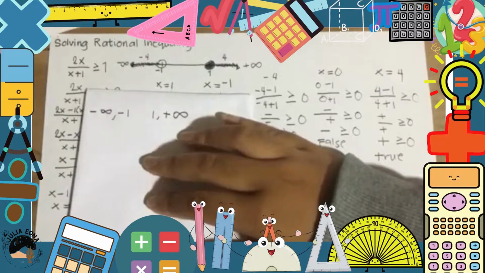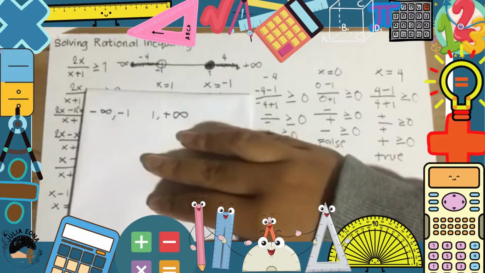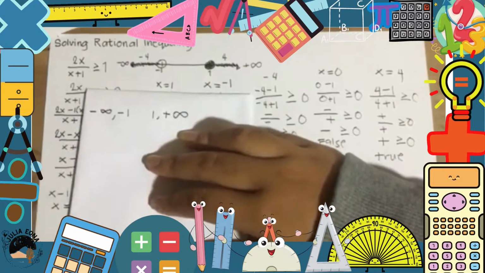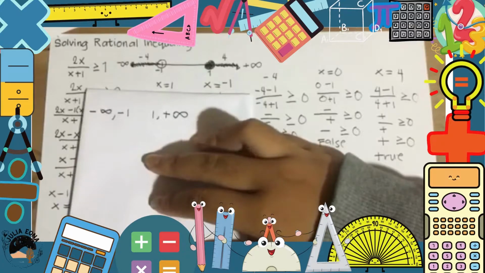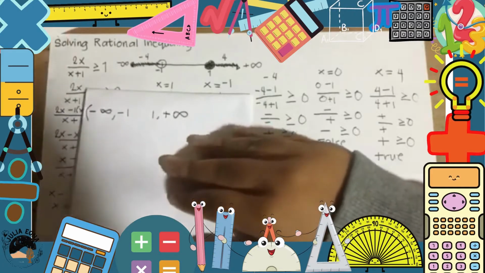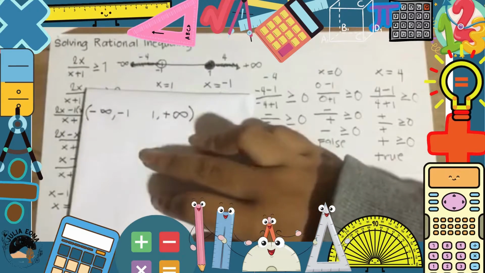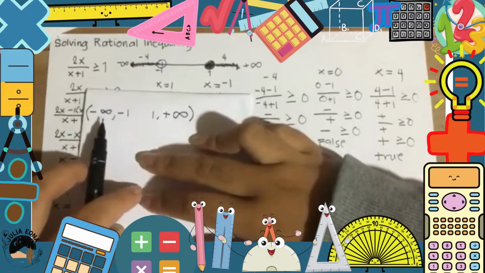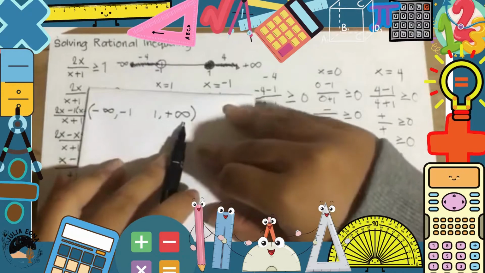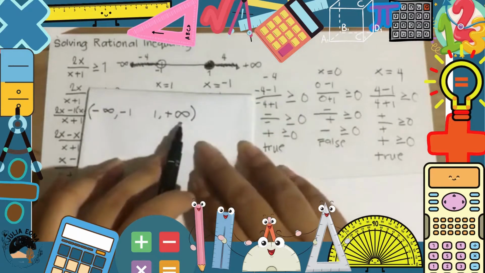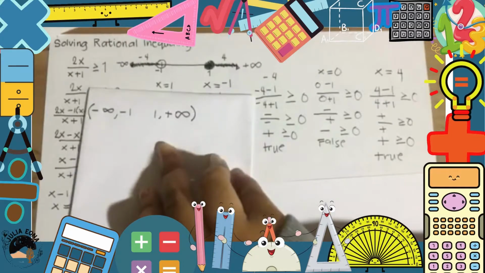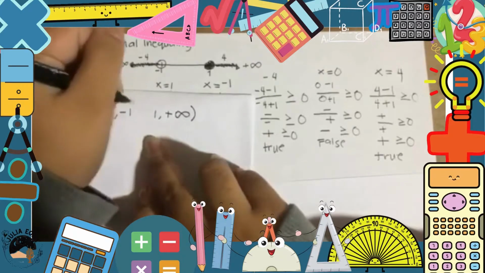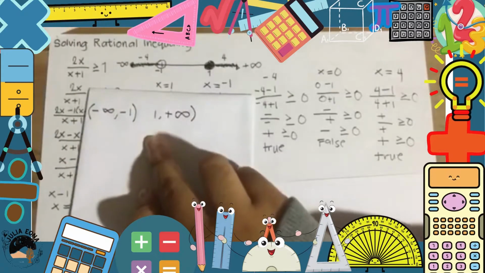This time, we are going to find out which of the endpoints should be included and should not be included. Always remember that all infinity should not be included. So, we're going to put open and close parentheses. So, I put open parentheses in the negative infinity since it is not included, and close parentheses in the positive infinity because it is not included also. Now, let us look at negative 1. I'm not going to include negative 1 because it is not included in our solution.